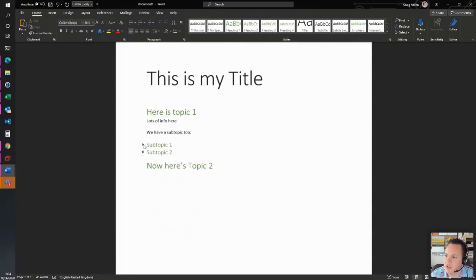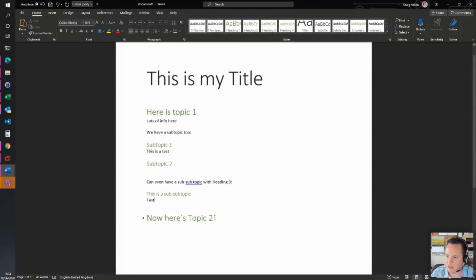So if you want to create another subtopic, let me just press return, type something else, subtopic 2, highlight that, go up to heading 3, which is the heading I'm using for my subtopics, and you'll see it's giving me the folder. So I know that's working okay. And once you've done heading 3, you can end up with heading 4, and it will let you go. I don't know how deep you can nest the headings. I don't think I've ever gone deeper than a heading 3, but as you use those, it will expand across.